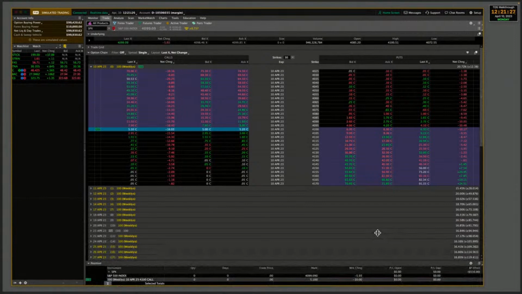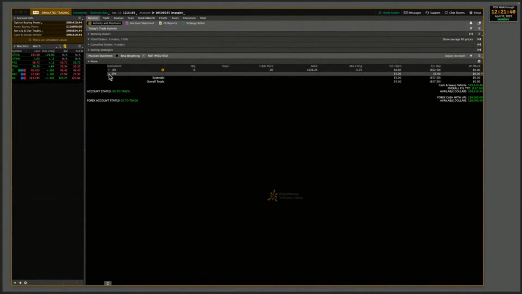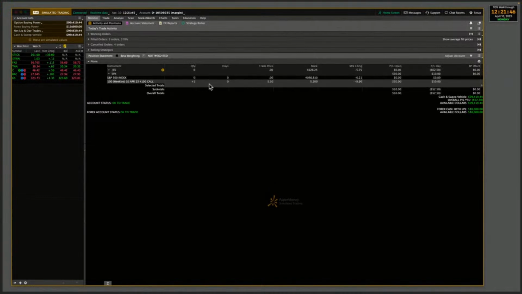The confirmation box tells you how much it's going to cost you, what the margin requirements are, et cetera. So now that is executed. If I go back over to that monitor page from the very beginning, I now see I have a position currently in SPX, and the closed ES trade profit is up there from previous. This is going to fluctuate back and forth as we make money or lose money.